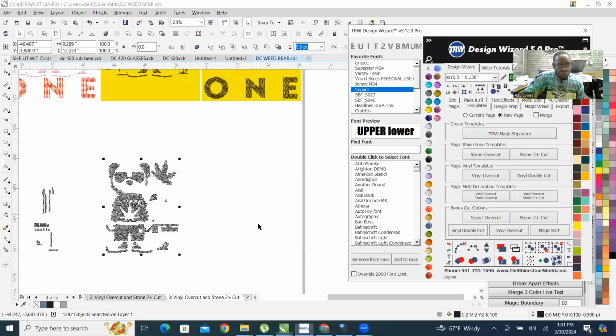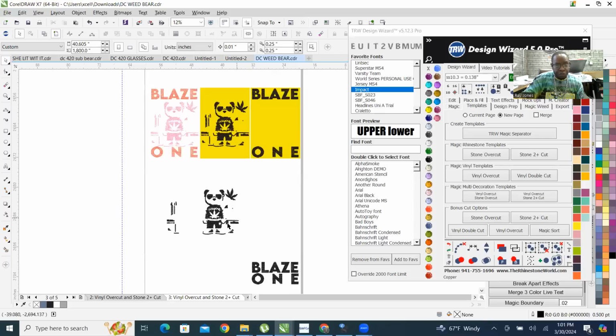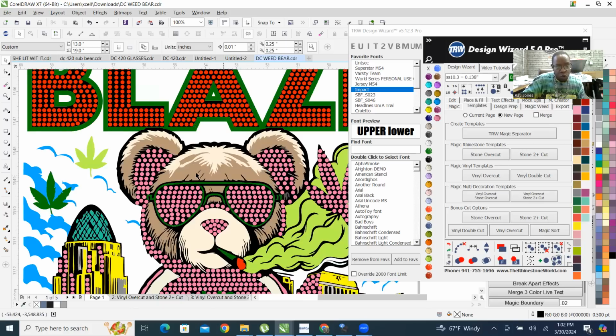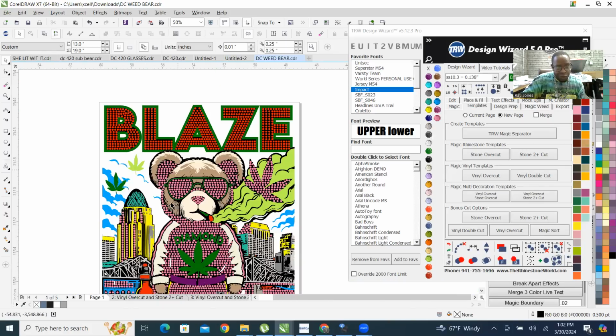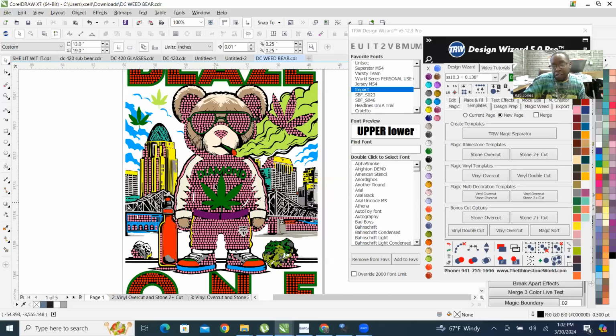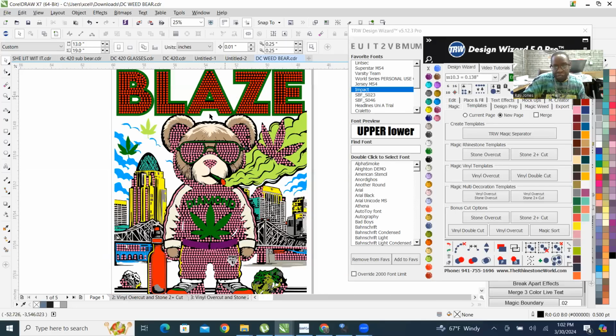Let's see here. I was working. So this is what I was working on here. Let's go to the first screen. So down here at the bottom, as y'all can see, I have 5 pages. So here's my first page that I was pretty much working on. And as you can see, it's a lot going on. Well, it looks like it's a lot, but it's not really. Let me just show you.